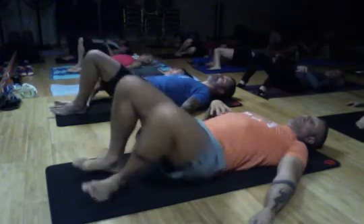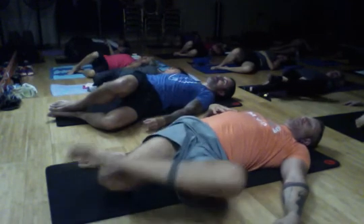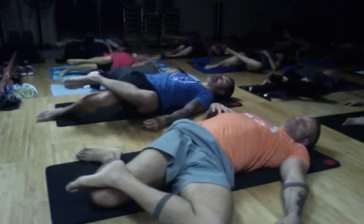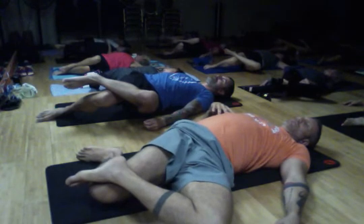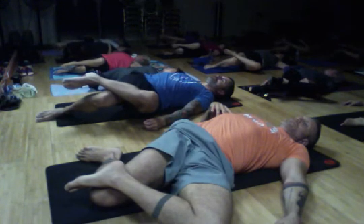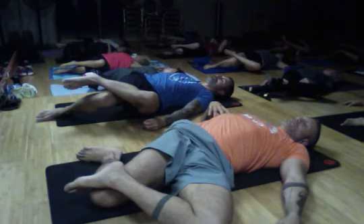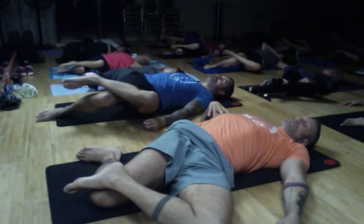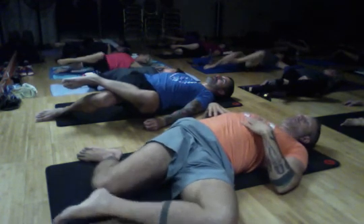Both knees are going to come all the way down to the right. Slide that bottom right foot out from underneath, stack it on top of that left knee. The breath is nice, you guys. That sounds good. Slide that foot back down and underneath.